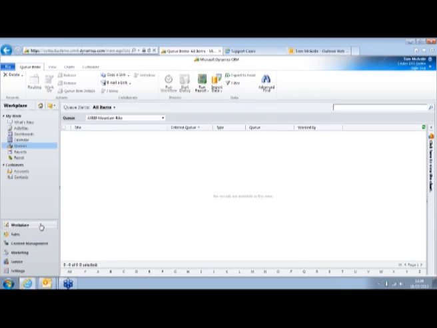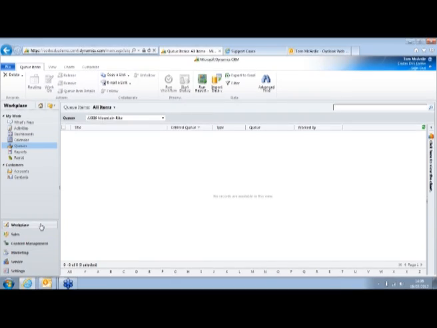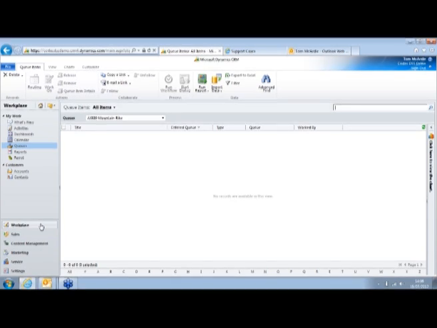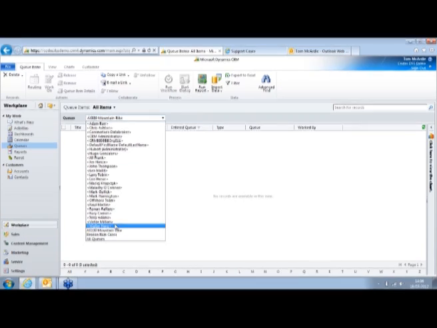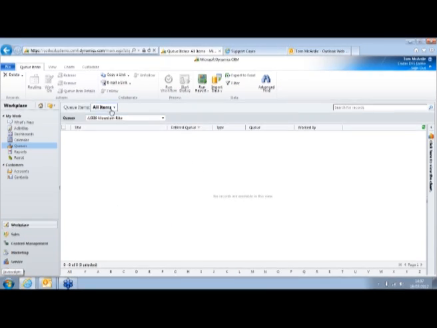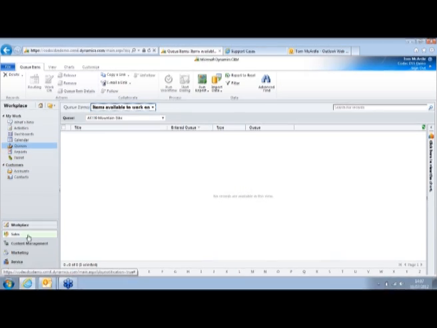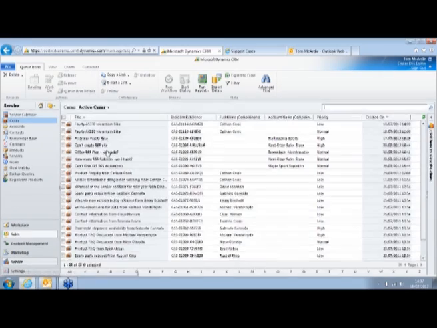So, that brings me back to the screen, and you can see here this is the last record. Sorry, this one was created at this time is a record that we just created. This is actually a different time zone that's displaying here, which is why it displays 309. And if I go back into the active cases and refresh that, you can see the new case has appeared now, which was created at 9 minutes past 2.